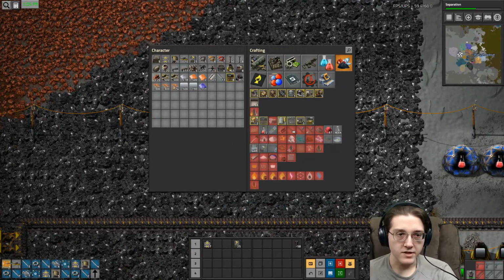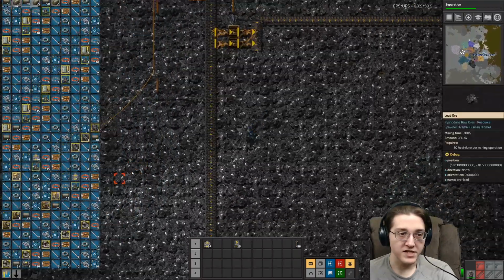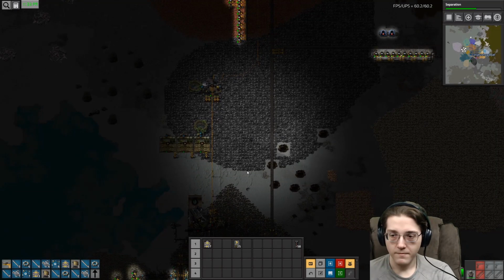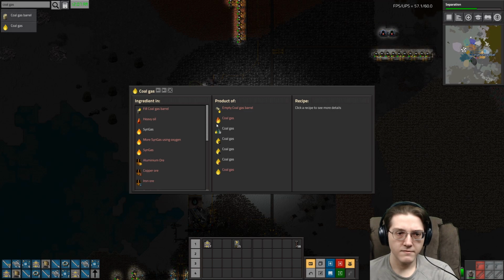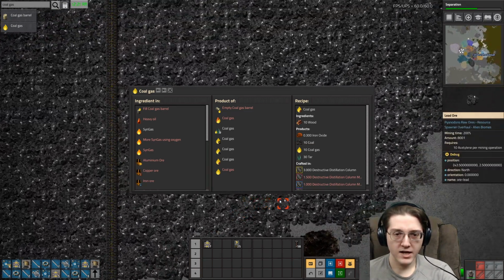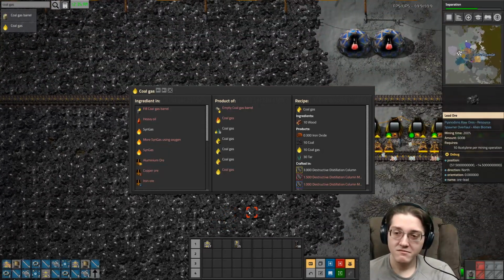What is my reason for that? Well, as soon as I get another destructive distillation column, I will show you. So, actually I can just do coal gas, I guess. This recipe. So, I think I've been blind for some reason.